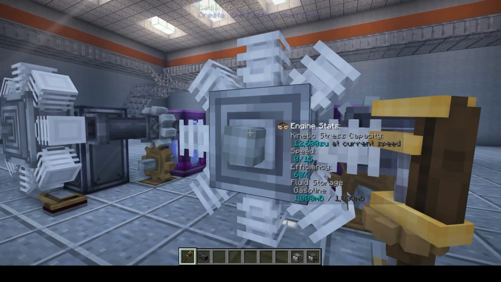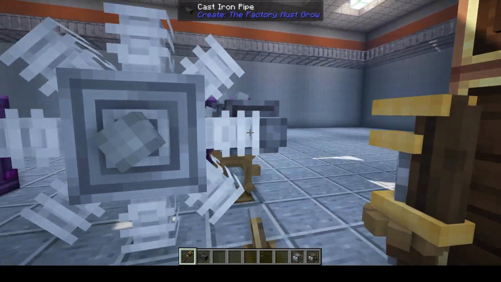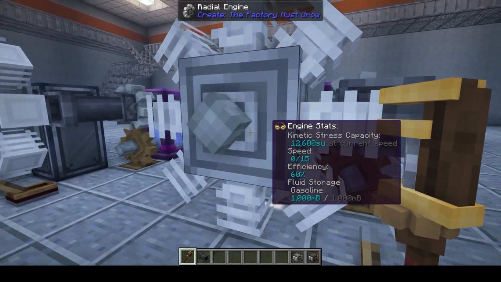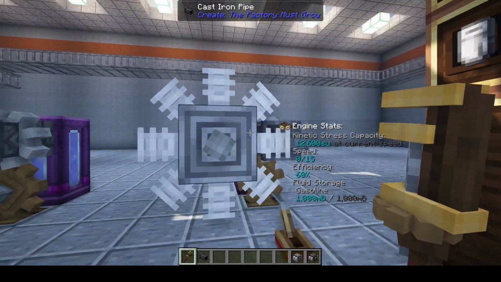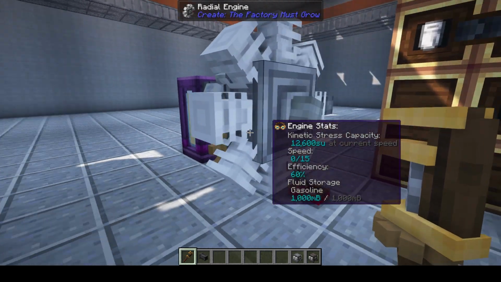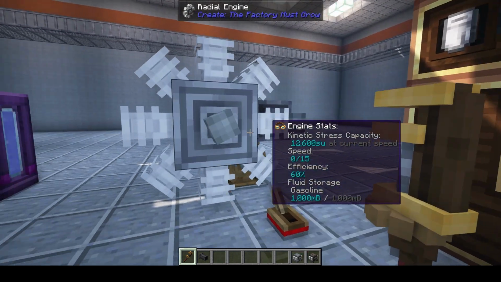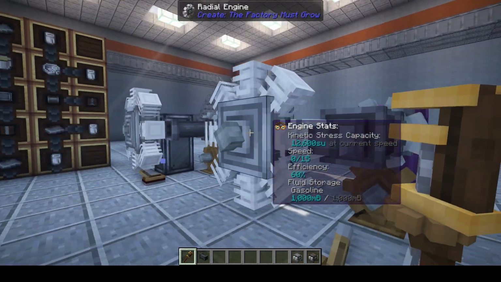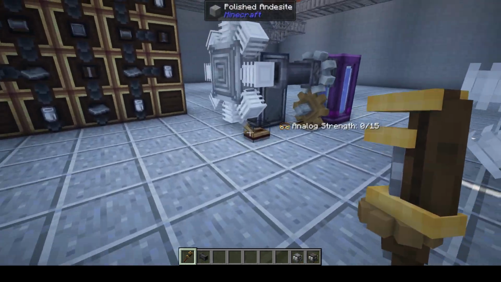The speed thing must be broken. But as you can see, I'm getting 12,000 stress units, and it's just a small block size. Doesn't require the exhaust, and it runs off gasoline. So some huge value to this. Again, I haven't done the exact numbers on the efficiency differences between all the engines. That's a super nerdy thing that I absolutely love doing, and I probably will do at some point, but I haven't yet for this. Once I get to my survival world and try to actually put it in practice, that's when I tend to do that kind of stuff.